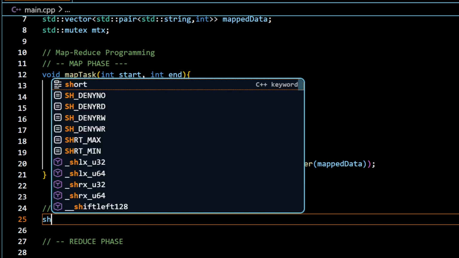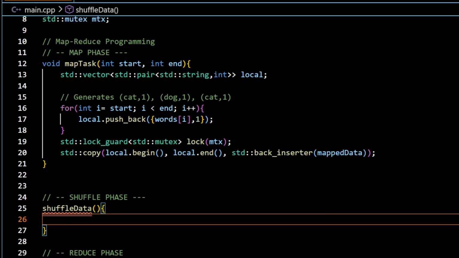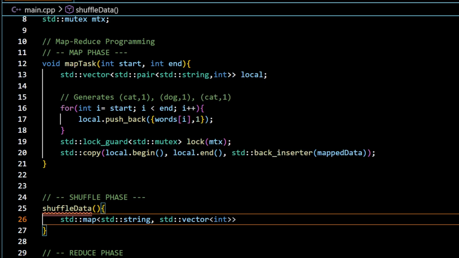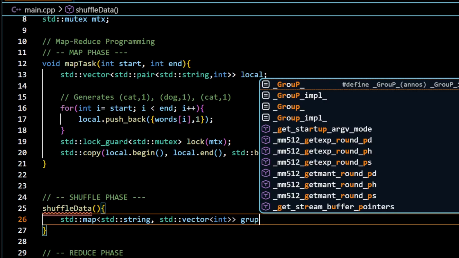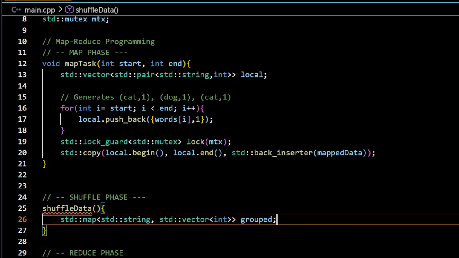So we want to have a map with string, and what it will do is it has the first element, right?